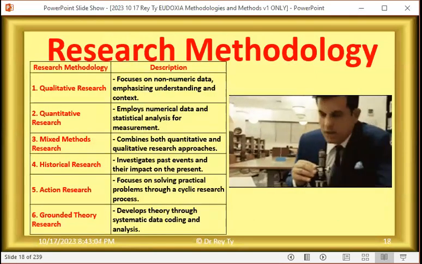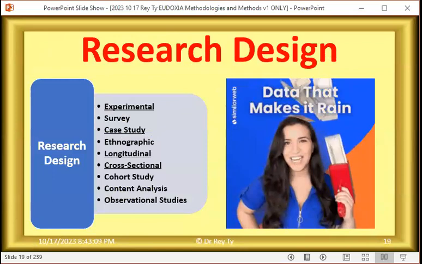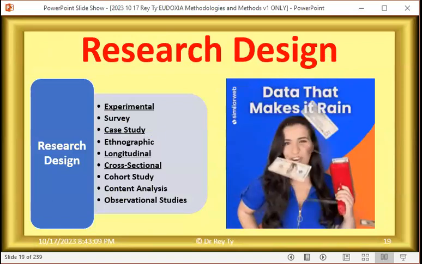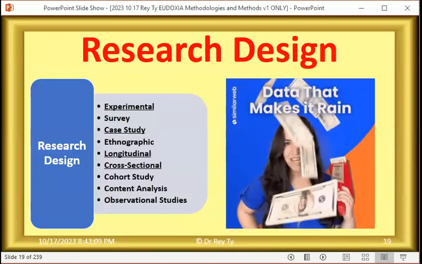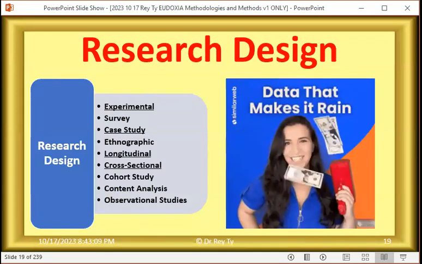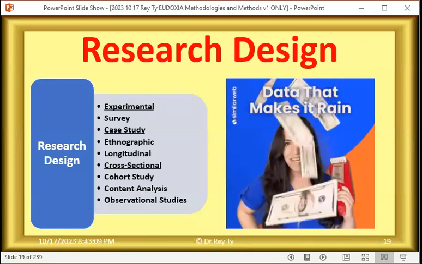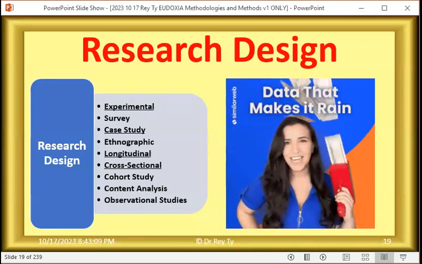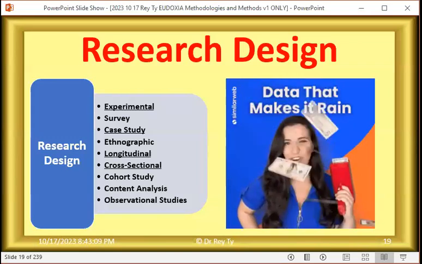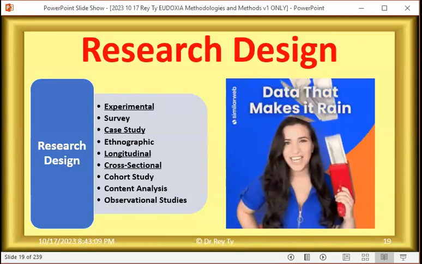Okay, so here we are. We can see the different types. And research design. Many authors in research would say the major research designs include the experimental research design, oftentimes in medicine, in dentistry, in nursing, and in the biological sciences, in chemistry, in physics, and in engineering. Case study is used in all areas, including business. The business field uses case study a lot, but also in the social sciences.